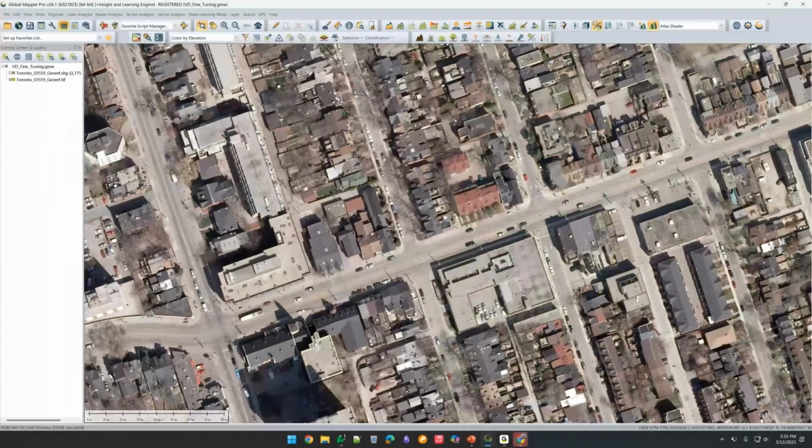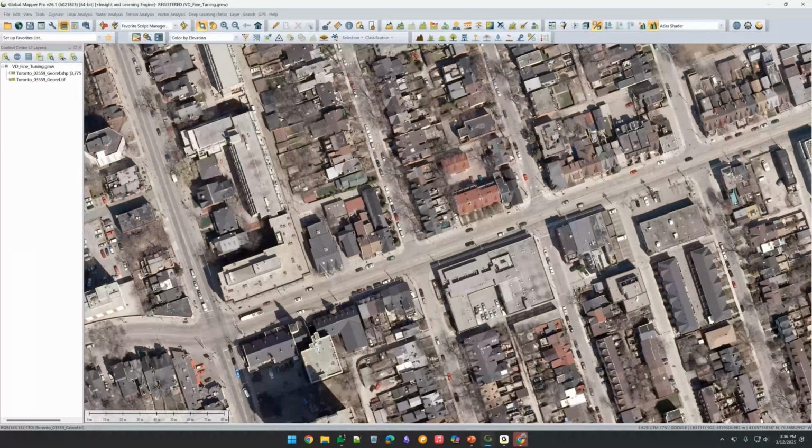So first, what I have here is just some imagery from Toronto, Canada. And what we're going to address in this scenario is that in the situation where the imagery that I'm working with might differ a little from the imagery that the model was trained on, I might want to work through a process called fine-tuning or retraining. And the new feature here is that now the vehicle detection models can be retrained as well. Initially, they did not have that functionality, but they do now with version 26.1.